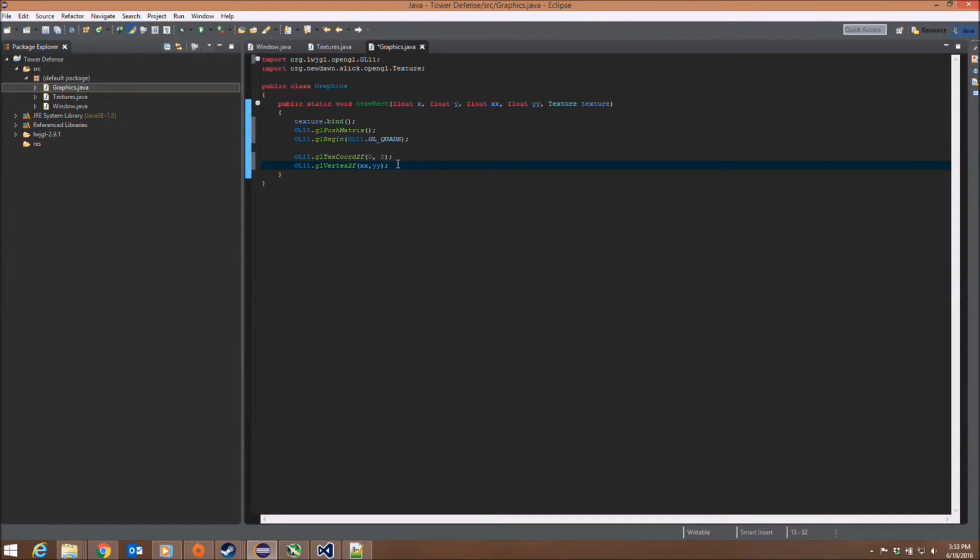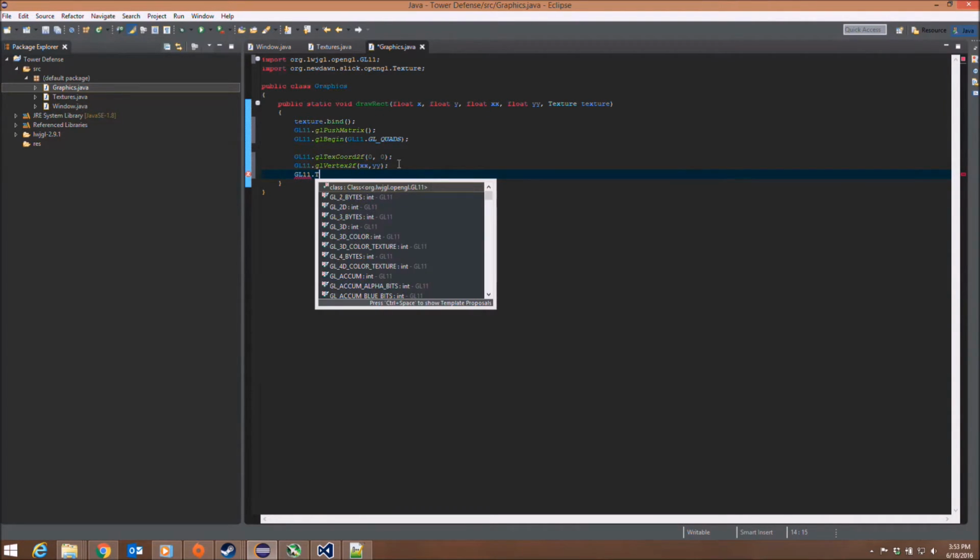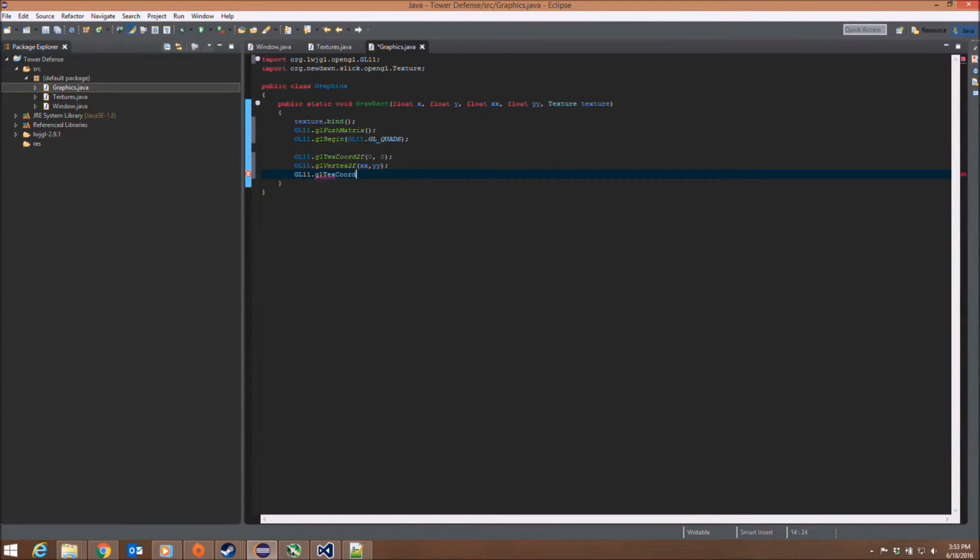Yeah, these are the coordinates you would want. So 0, 1 should be 2f. So we do GL11.gl. Cannot type today.